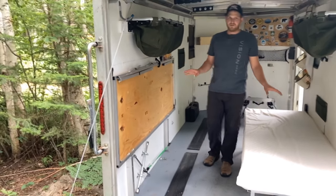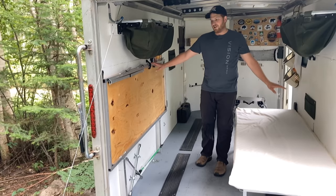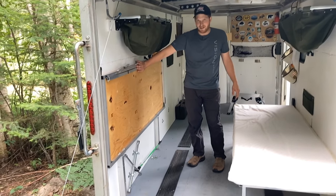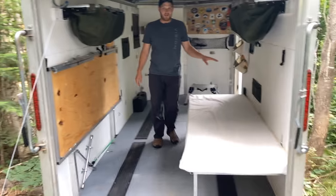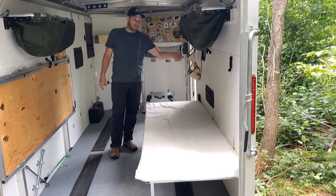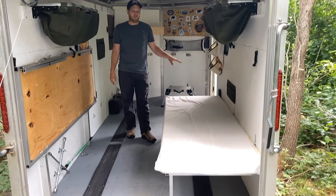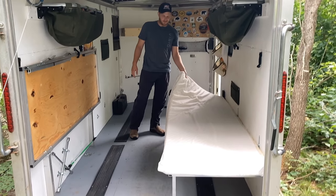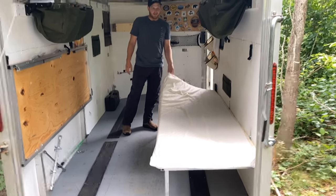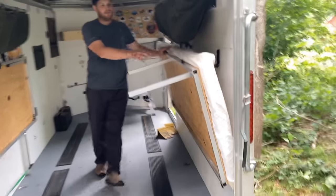I have two different hinge systems. The bed on this side is what this one used to be like as well — I recently changed it. This one folds up super flat against the wall, sticking out only about an inch and a half. This other one I recently put on some hinges so that I'm able to fold it up with the pad on it. While we're camping we don't really ever fold them up, but I wanted to try it. The pad is just a three-inch thick memory foam from Amazon — I ordered a queen size and cut it in half, one half on each side. This one folds up nicely against the wall.